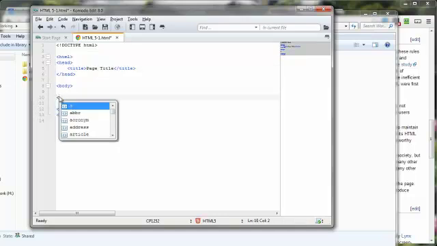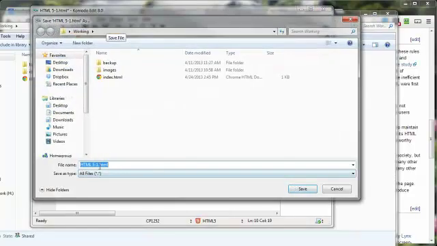As I start typing here with various tags, it gives me this little pop-up window here where it can help me complete some of these tasks. For example, if I want to put in a paragraph opening and closing tag, I hit my return key and boom, it automatically finishes up the opening and automatically adds the closing tag. I put in some text, come up here and save, and give it a name. I'll just leave it at that for the time being.